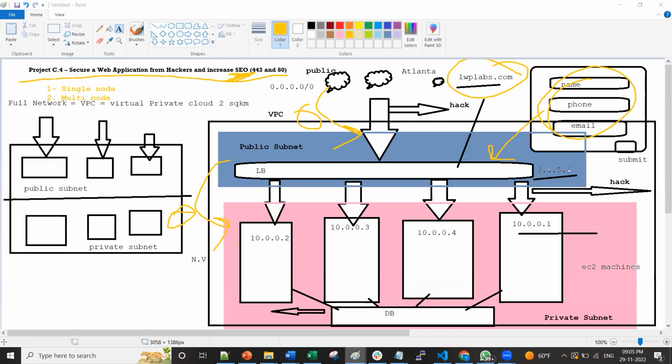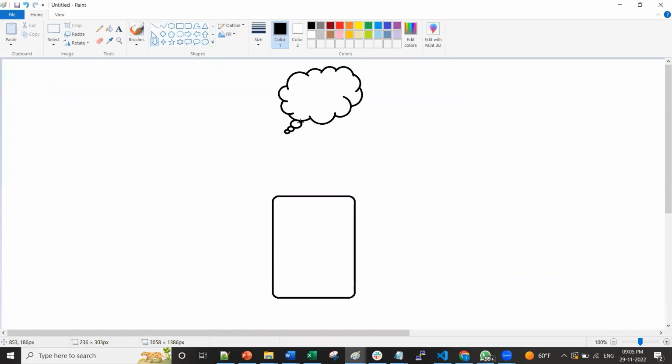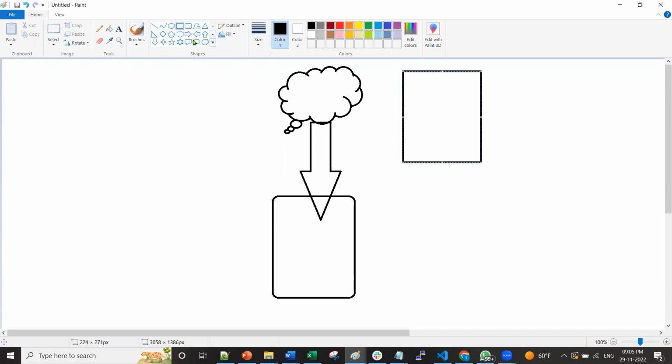Single node says that there is a customer, there is a server. I am sending data through a form. That form will have some text which we will be sending.